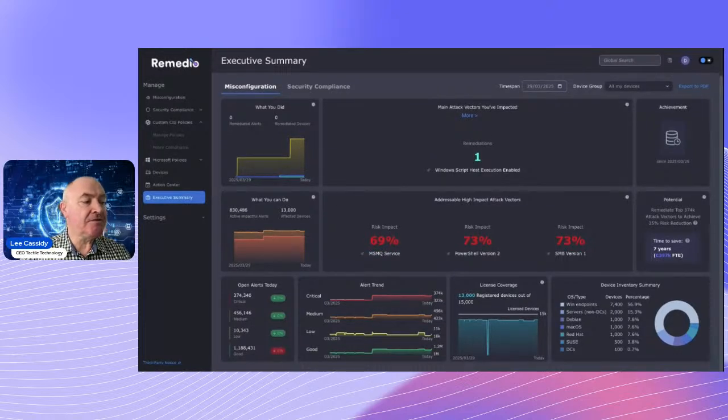You can see the risk impact of specific things on the system, and what the license coverage is. Are you missing some devices you've got on your systems? You can also look at the trends. So it gives you a really good understanding of where you are, and you can look at it over periods of time to see how you're improving. You can also export this as a PDF file and share it with people to say, look, this is what our situation was last month, and this is where we are this month. So people get an understanding of how you're improving the security standpoint and status of the organization.